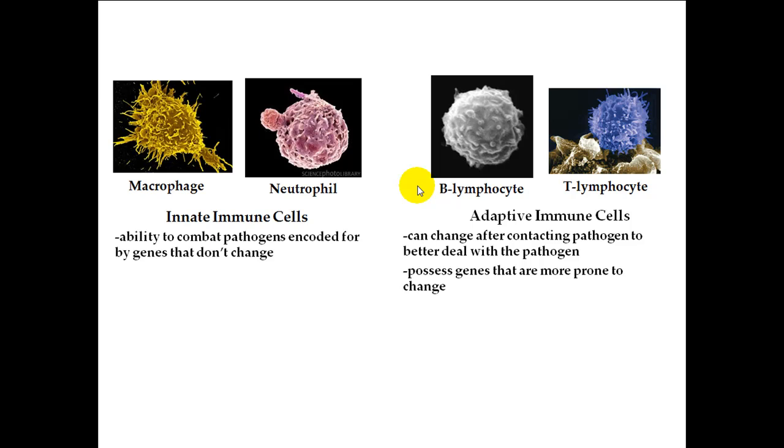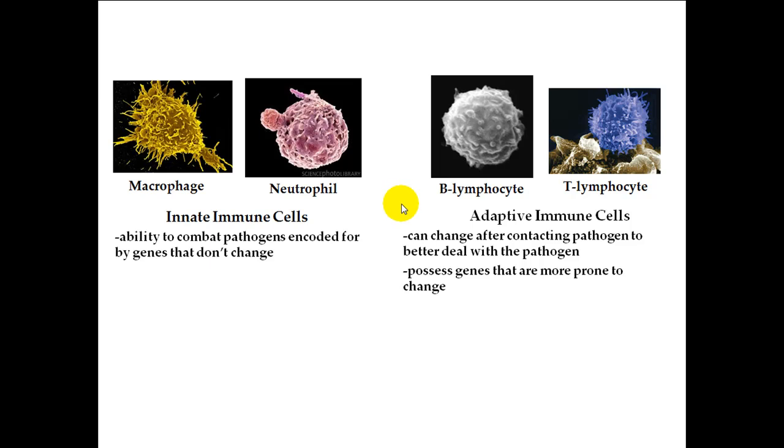And it turns out that there are some cells that are actually hard to categorize. So there are some cells that dabble in both the innate and the adaptive arms of the immune response, and it's hard to say that it's strictly one or the other, because again, there's a lot of crosstalk between the two.